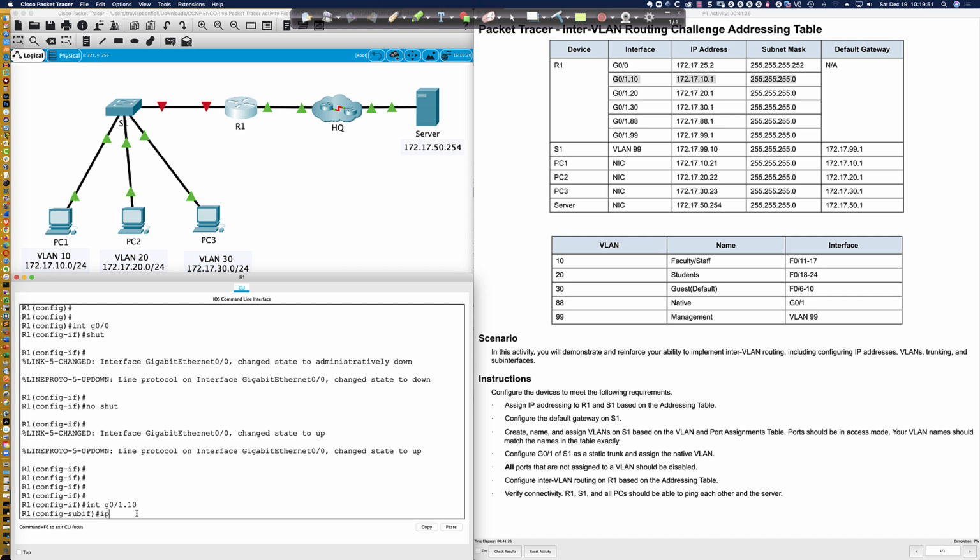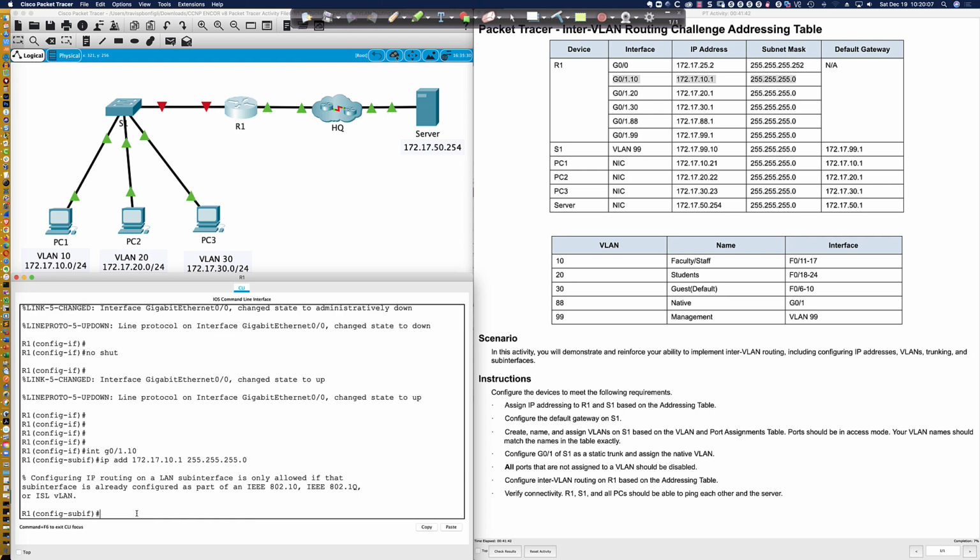And so the mistake learners will make is they'll say, oh, okay, so I put the IP address on next, 172.17.10.1, and I'll put my /24 subnet mask on here. And what's going to happen is I'm going to hit enter, and the router is going to give me an error message back.